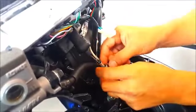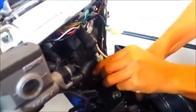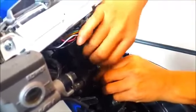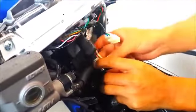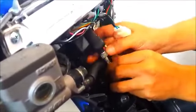So by adjusting some height, we need to put back the cable to the correct position and then fix it, feed it accordingly.